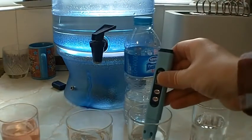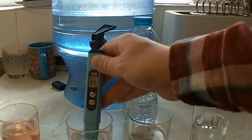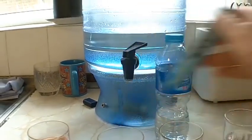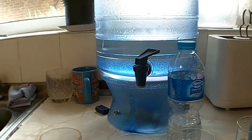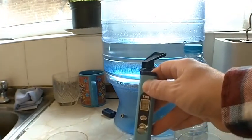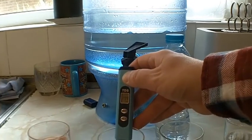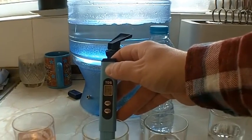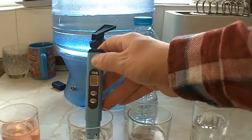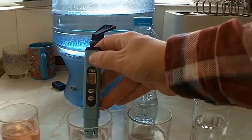When I compare the Berkey water with the bottled water: 171 parts per million for the bottled water, 299 parts per million for the Berkey, and 315 for the tap water. I'm a little bit disappointed with the Berkey because they're saying it takes out 99.9999999% of all contaminants in the water — I was expecting that number to be lower. But then again, parts per million may not be the correct unit of measurement to find out the purity of this water. It seems slightly logical that the more filtered and the more pure the water is, there should be less parts in it — but I'm not a scientifically trained person, so I may be completely wrong.